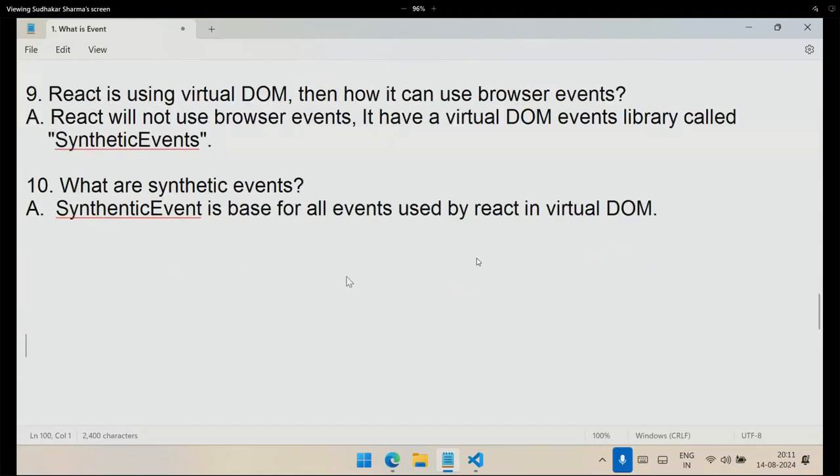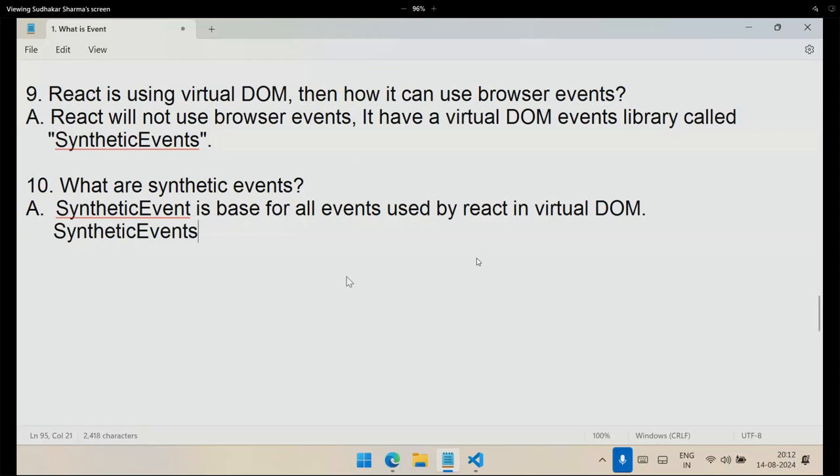Synthetic events map to actual DOM events, actual BOM events, actual browser events.